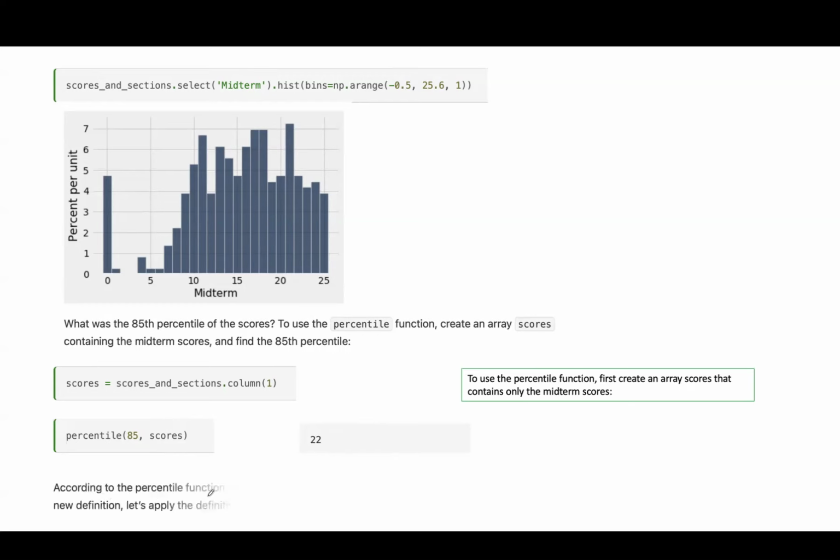So according to the percentile function, the 85th percentile was 22. To check that this is consistent with our definition, we can apply the definition directly.